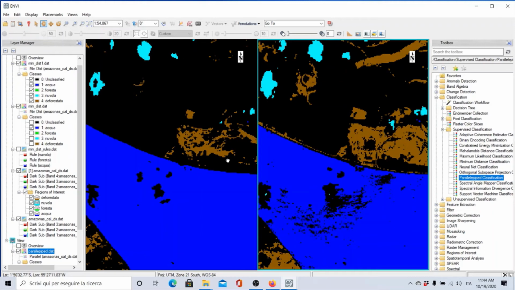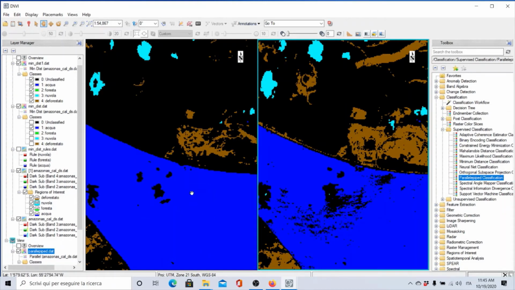You see here we have the results in the 2 different views. From the point of view of the operation, the algorithm is very similar to the minimum distance because it continues to work on the scatter plots. And you see, this is the result. Comparing the 2 results, on the left side you have the minimum distance with 4 times the standard deviation, and on the right side, you have the parallelepiped with 4 times the standard deviation.